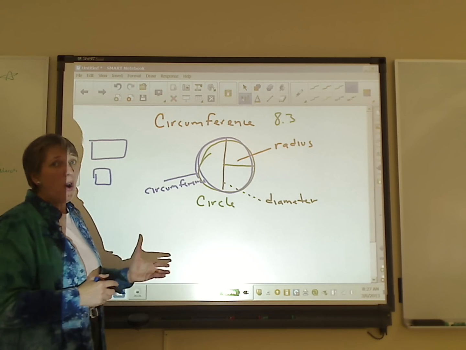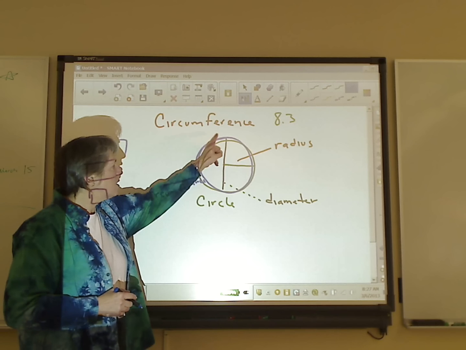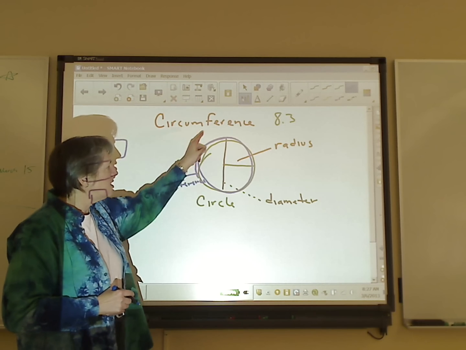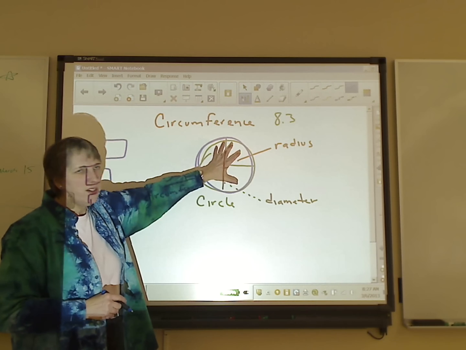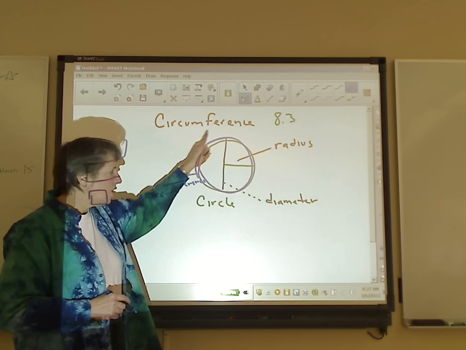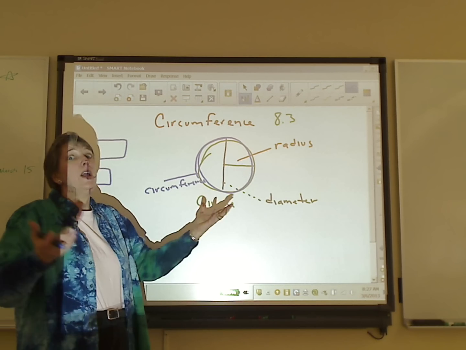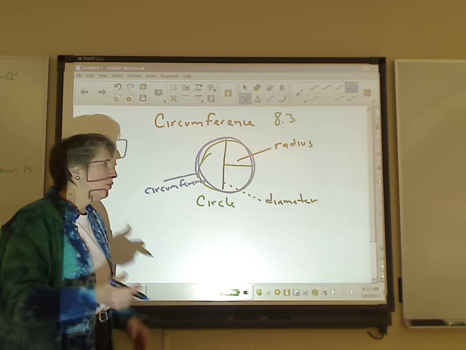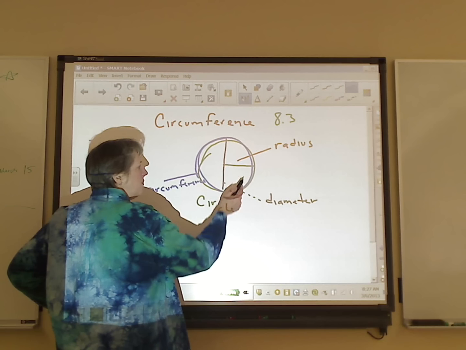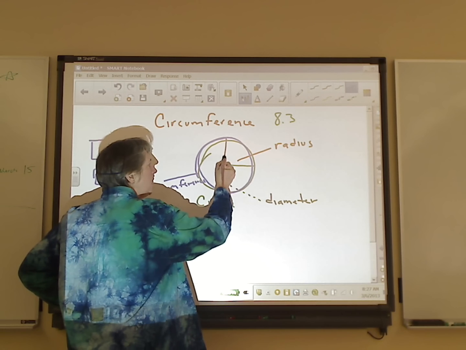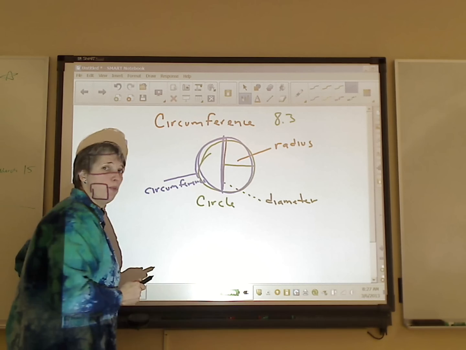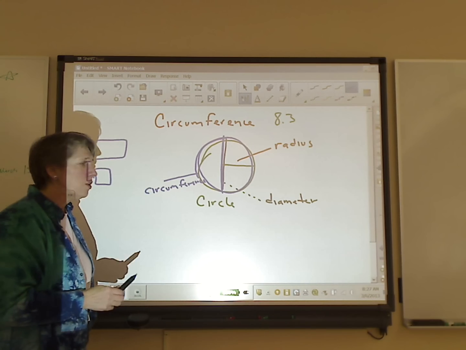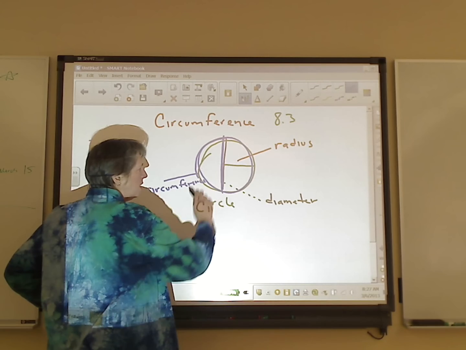Now, you need to know the parts of the circle. The blue, all the way around, is the distance around the circle. It has nothing to do with the area. It just encircles it, it creates the circle. Then you have the line that goes all the way across through the center point of the circle. There's a center point in the circle. That might be a little lopsided.